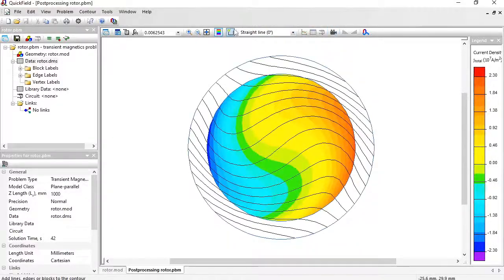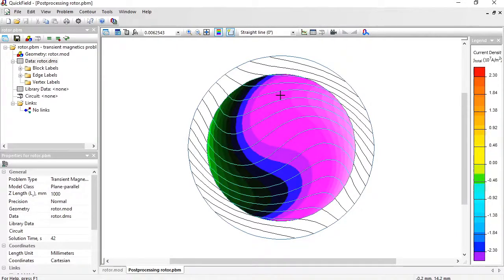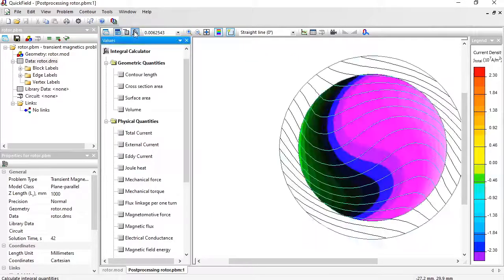Okay, I will use the contour tool. Click to select the rotor. Open the integral calculator. Here you calculate the total current, 0. And you can calculate the joule heat, and you can calculate the torque.